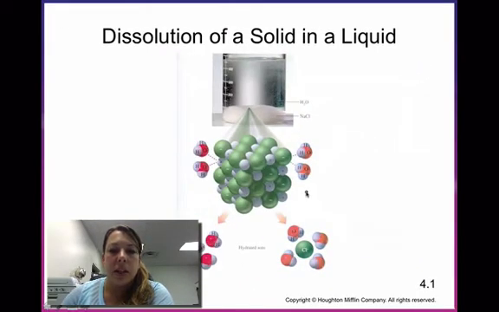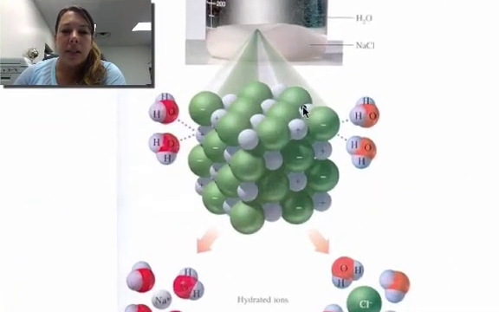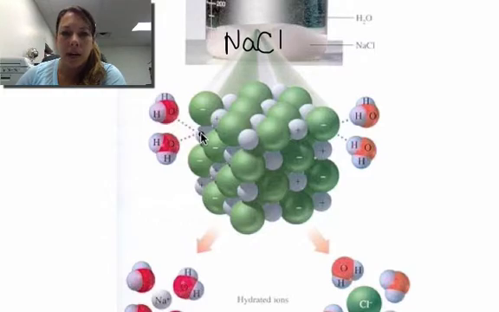So if we look at this picture here, here's an example of what happens. Say we're taking salt, and that's what this is. So this is NaCl, and we've put it with water. What happens when salt dissolves is that the negative oxygens get attracted to the positive sodiums. So the O's that have that partial negative charge get attracted to the positive sodium ions. And then the hydrogens on the water that have the partial positive charges get attracted to the negative chloride ions. And they just end up surrounding it, and they can break apart that ionic compound, and that's why it dissolves and disappears when you put it into water.